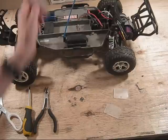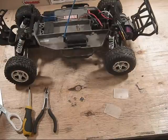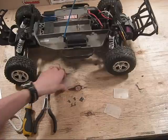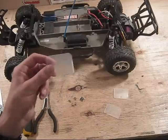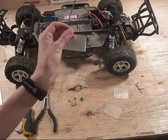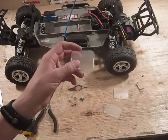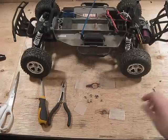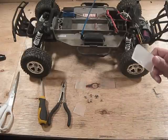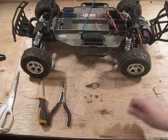I'm going to do the same for the other side. You might want to remove your servo just for the ease of doing it, but I'm just not going to do that because I don't have time right now. You also need to make sure you line up the holes with these on here and the holes you're going to drill on here. I haven't put holes in the dividers yet, so I'm going to go ahead and do that right now. I've got the holes in each one of the dividers and now I'm going to install them one at a time.